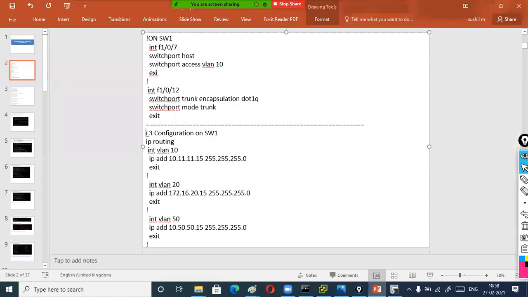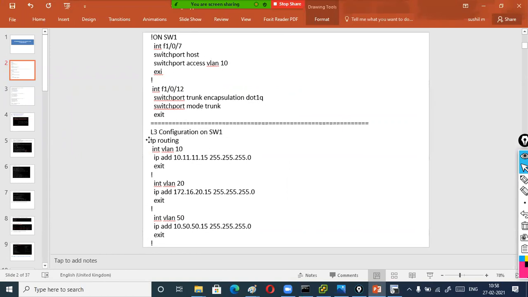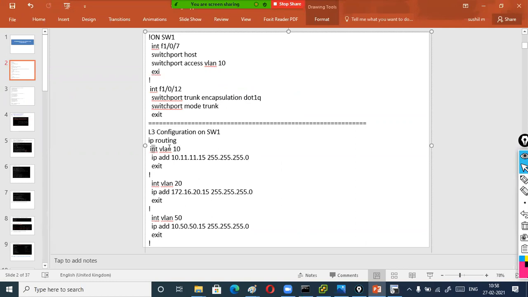You can see, we'll configure L3 configurations, like we'll give the IP routing command, and then we are going to configure a VLAN interface IP address with .15. That's interface VLAN 10, interface VLAN 20, interface VLAN 50, right? We'll configure all these VLAN interfaces for each subnet.